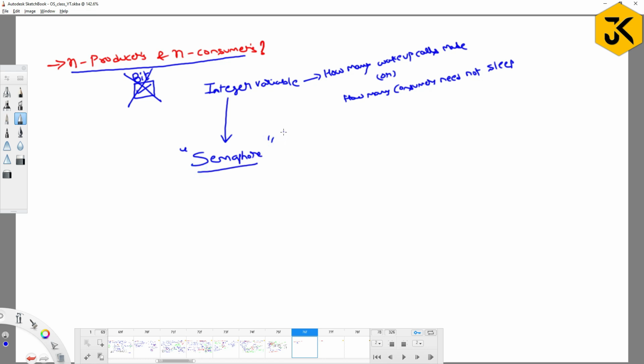Guys, what is a semaphore then? A semaphore is a kind of variable which can contain an integer value. I can perform a read operation on that variable, or a write operation, or an update operation, right? Now this semaphore is going to record all wake up calls in an integer, and it will keep on incrementing it.